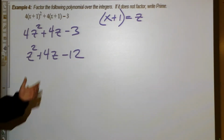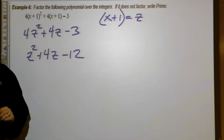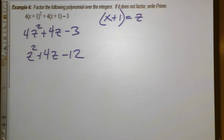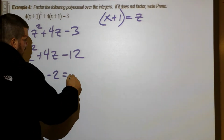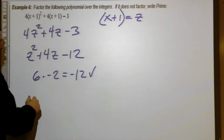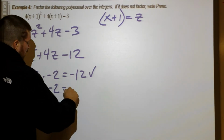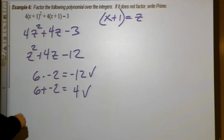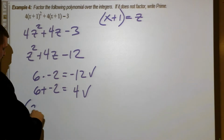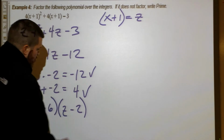Now we're ready to start factoring this. So what we're looking for are factors of -12 that add up to +4. So factors of -12. Let's try 6 and -2. So 6 times -2 is -12, so that works. And then we need to add to get up to +4, so 6 plus -2 is +4, so that works. So our double check works, so we can start writing this. Again, we're still talking about z, so z plus 6 times z minus 2.